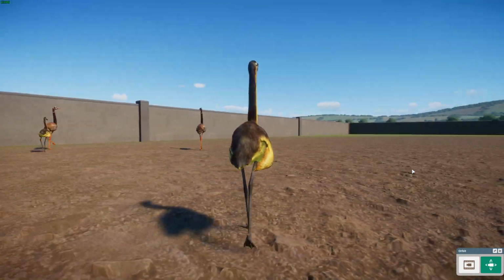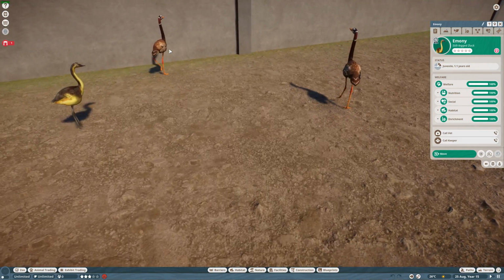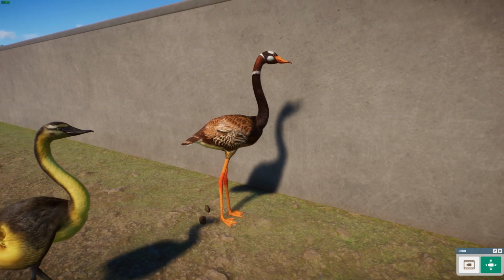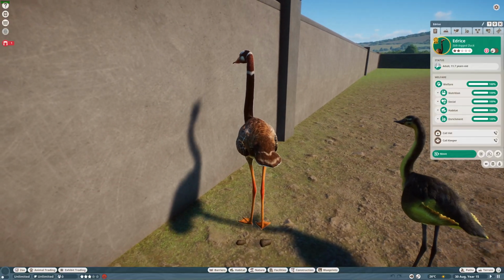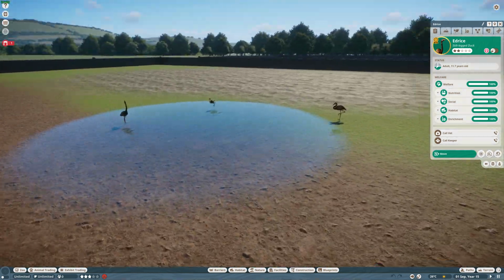And I think it's really cool that we're getting extinct species represented here. This was done by Narwhaler, who really does love his extinct species, and I think it's pretty cool to see this animal. I really like how they did the colors. It's a real cool mix of different duck species. And this one, I think, is quite cute. Did a good job there. So this one's a bit shorter. You can see the babies there.